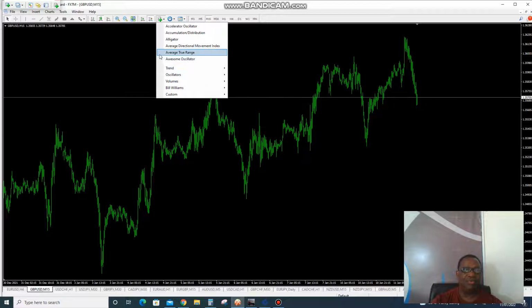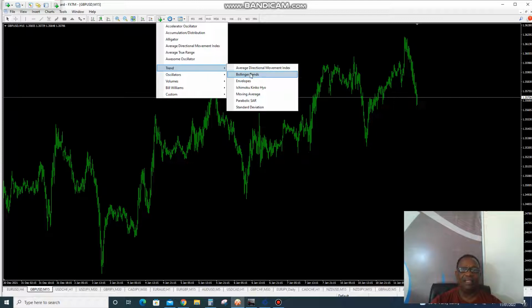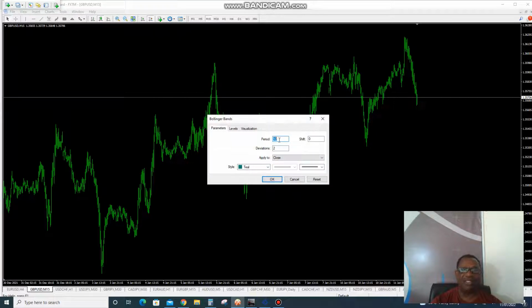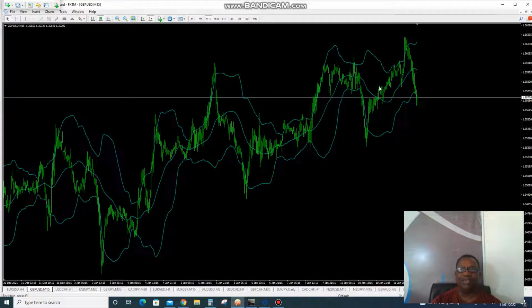Bollinger Band, when you go to the indicators, you go to trend, this is Bollinger Band, you click on it, you put 50 here, you put your deviation to close, then you click, depending on the color you want. Then you could decide to choose any of these number of minutes and hours, but I'm breaking it down because we are learners. We are trying to learn, understand how to trade. We are narrowing it down to 15 minutes Bollinger Band.